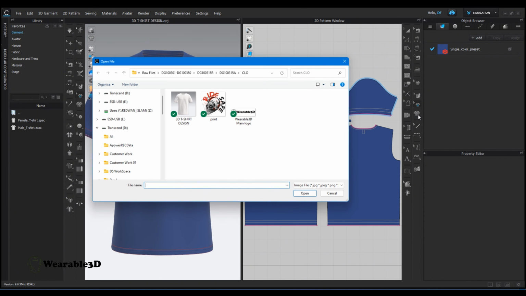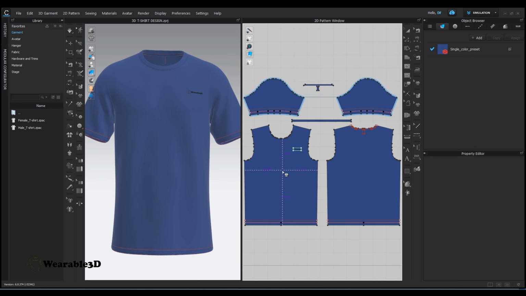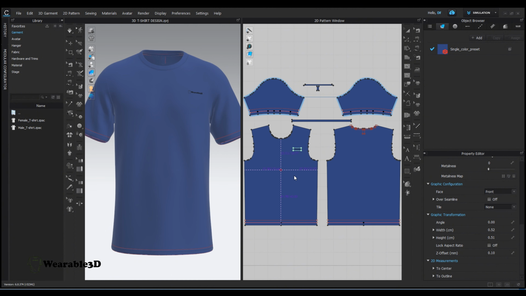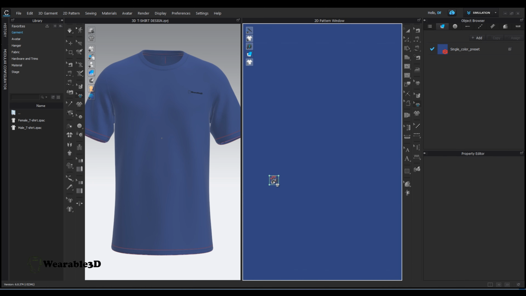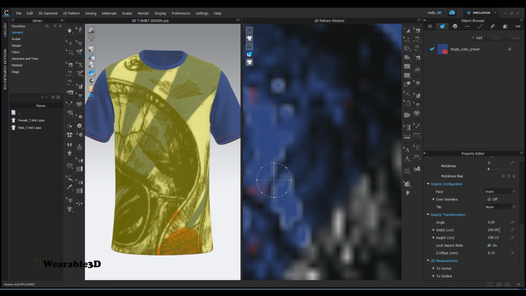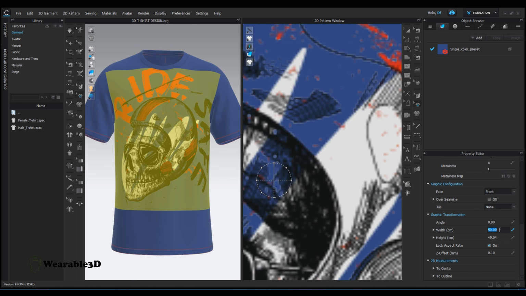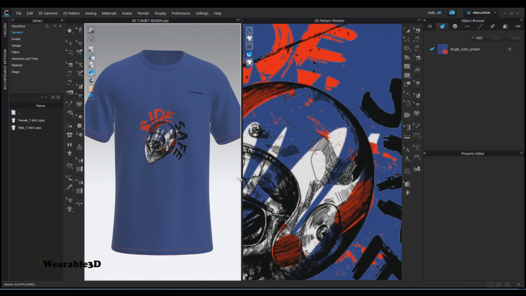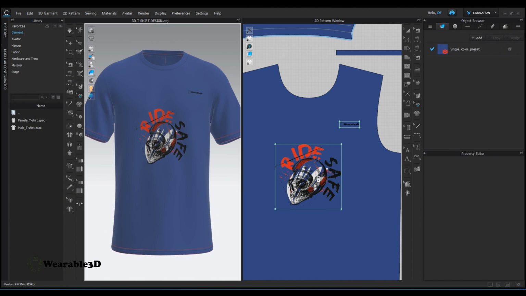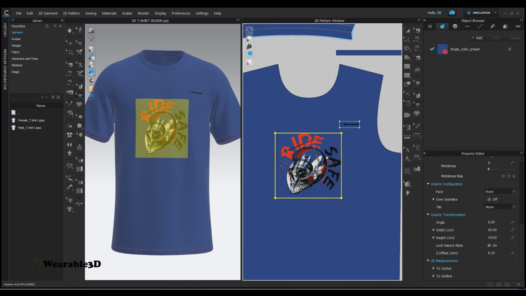It's time to add a print to it. The print file appears to be very small, but I can edit it from this location. This looks good to me.